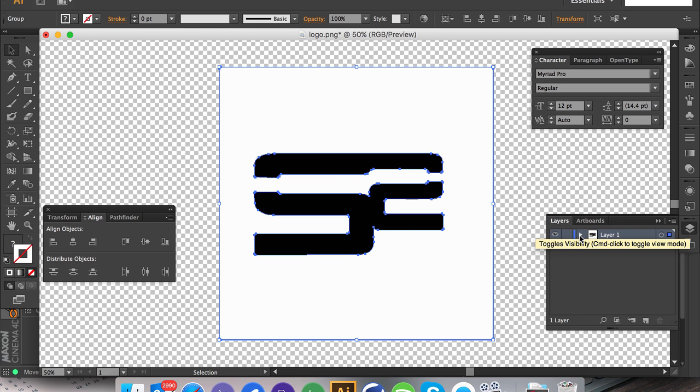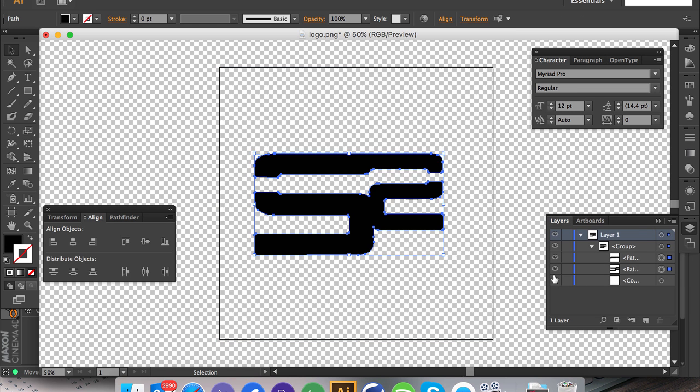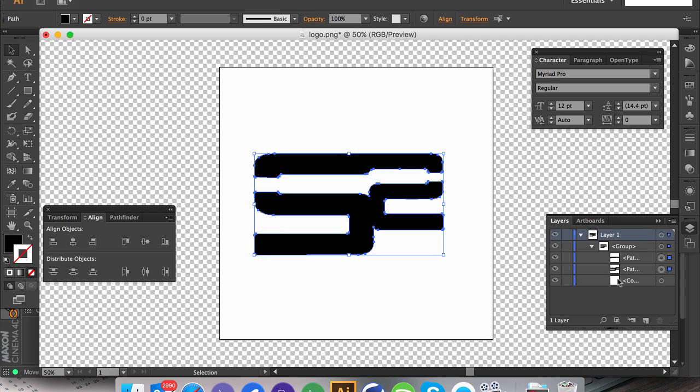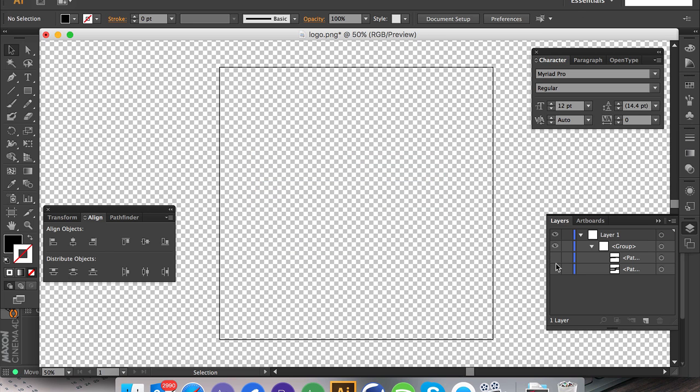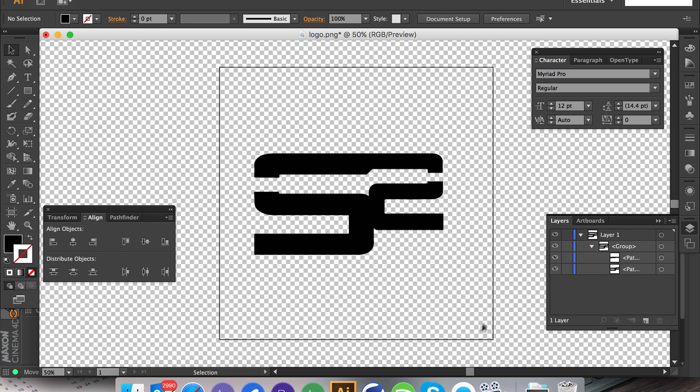If we expand the layers option here, the layers are on the sidebar. I'm using, I think it's CS6. I don't think I'm using CC. We can just turn off the individual layers till we find the one that is the white background layer. And you can delete this by clicking the delete icon down here. And now we've just got the raw trace of this. The other objects are just the two parts of the logo that we need.